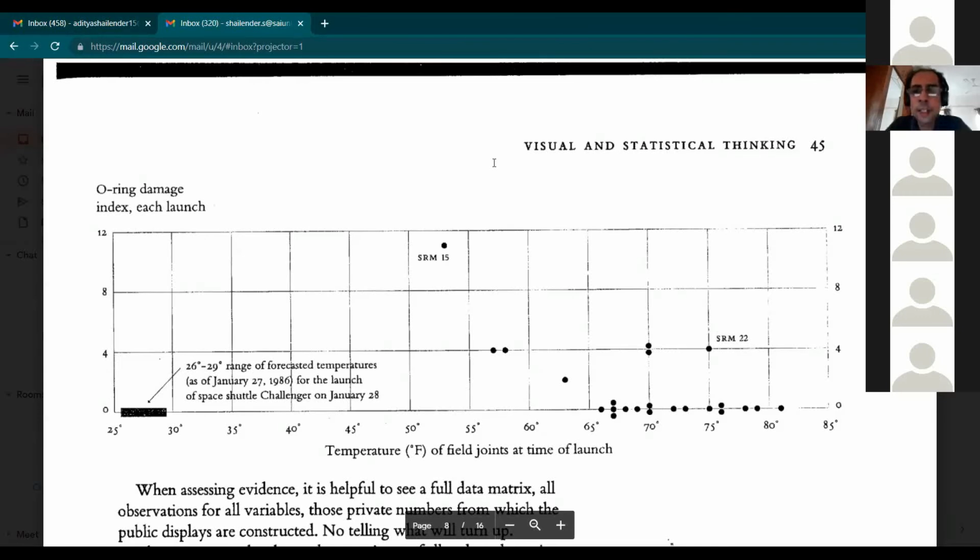And as I said, this has nothing to do with anyone's mathematical ability or computational brilliance. This is just about how you begin to understand what you need to visualize the full picture. If indeed those engineers were thinking it is too cold for launch, then the evidence they should be looking at is something about temperature and everything else, and the performance of the O-ring, and give all the data to NASA.